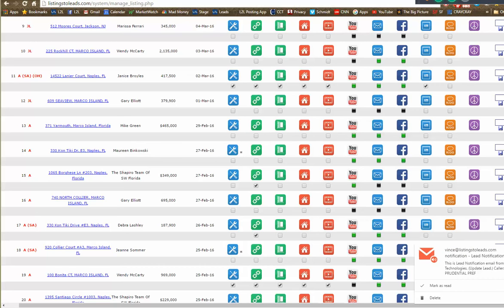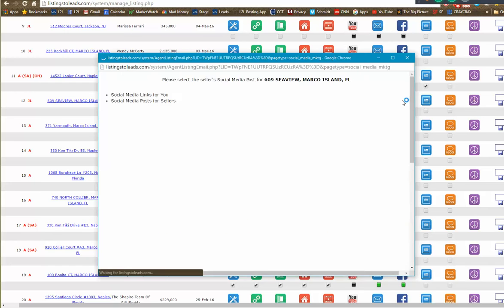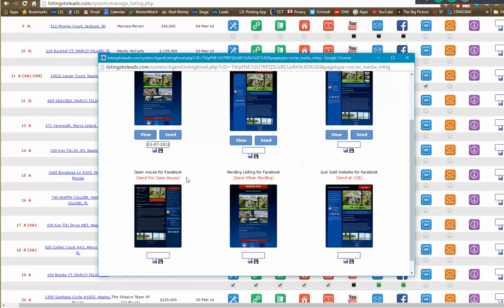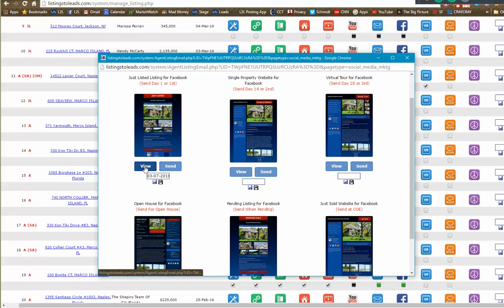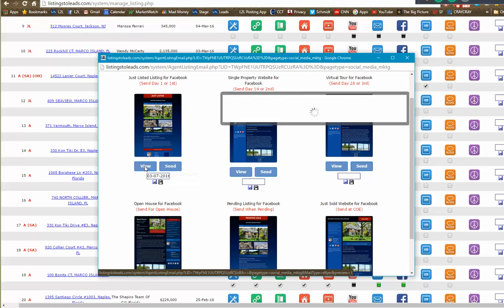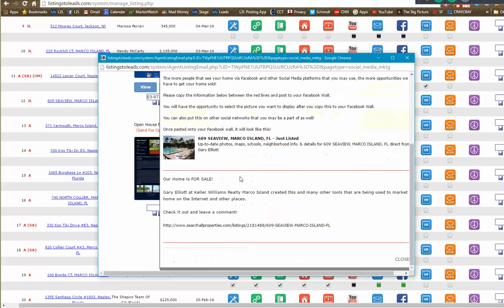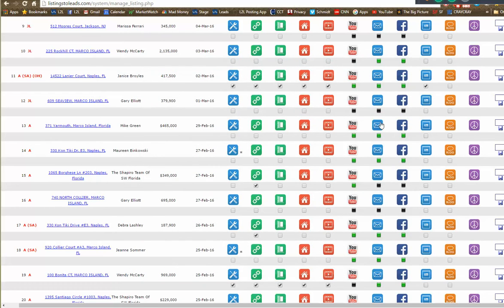At the very same time we send a flyer like that, we also send a Facebook ad. Everything we do, all of these flyers and Facebook ads, are designed to capture leads for you. They're all talking about you. They have multiple links to your websites, and there's lead capture all over the place. All these tools are automatically generated in an email to you, so you definitely want to take advantage of that.